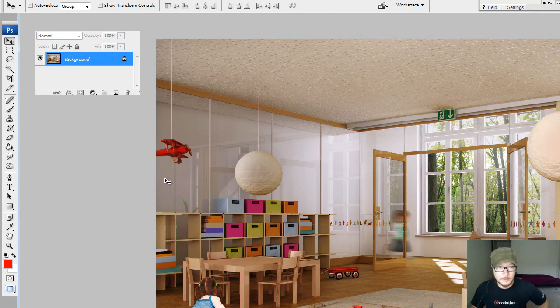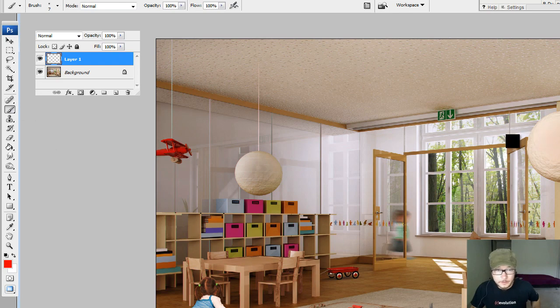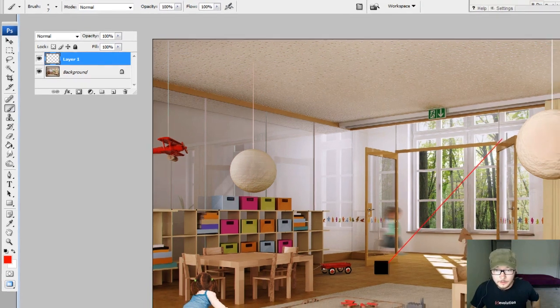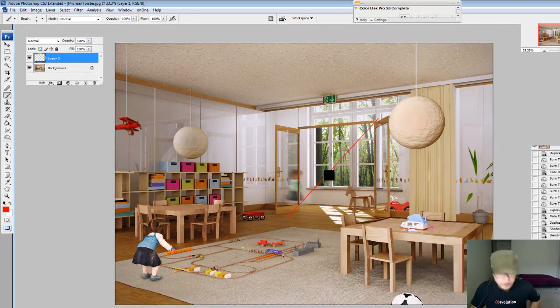Flatten the image. Okay, well, something that I noticed here is that we can see the background, and we can see the sun coming from this direction and entering the room in the opposite way. I'll just draw this like this. This is the sun direction. Well, maybe something like that, right?